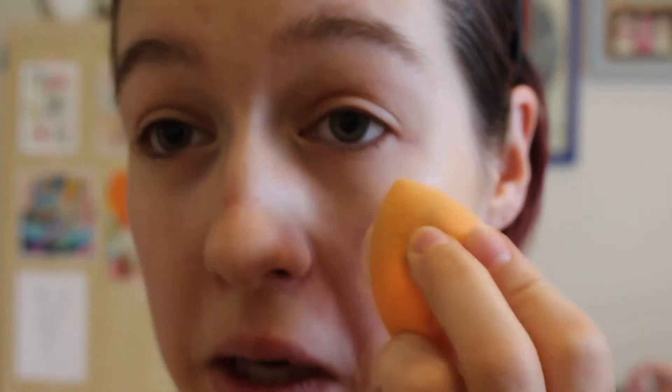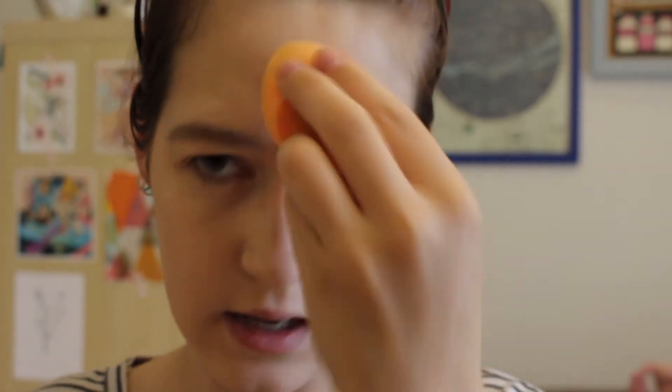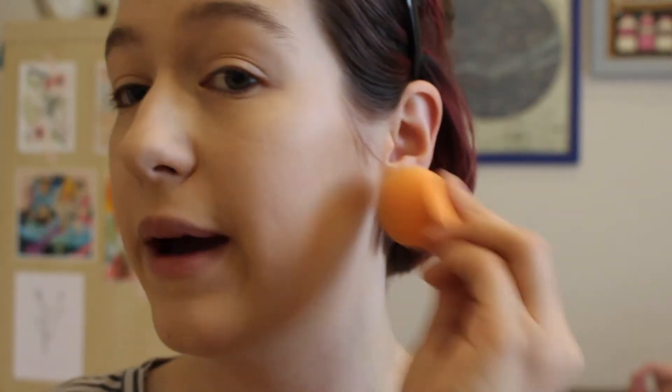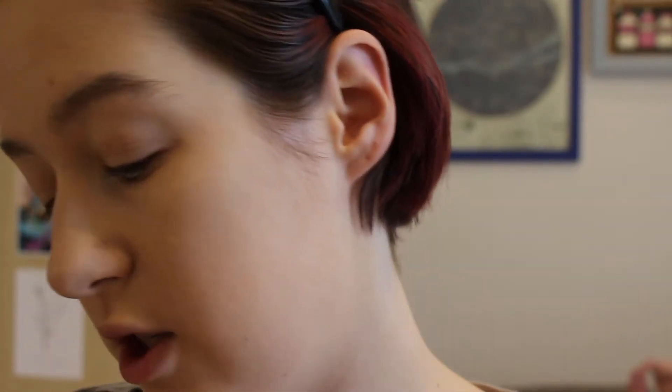I don't have another mirror, so I'm doing everything based on the camera, so this is going to be fun. Now that I look like an alien and all the spots on my face that are dry are really well accentuated, let's dry this up even more with clear powder because why not. Today we are using the multi-finish powder by Skinfood. That smells so good — it smells like peach, which is legitimately one of the only reasons I got it. Yeah, that's bad.